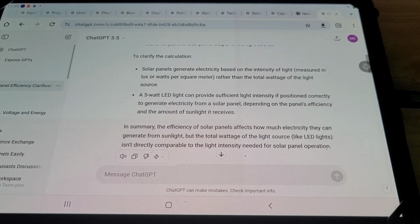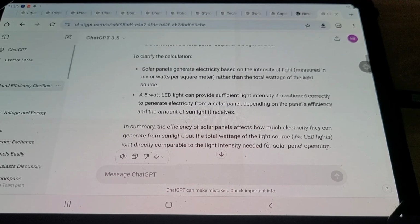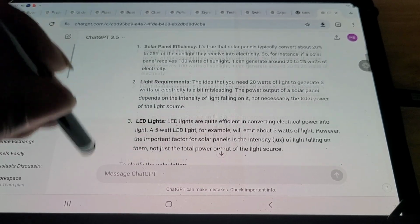Now, let's answer this question about the 20% light efficiency, which is not how light is measured. So everyone needs to know this, it is very important. The statement you received involves a couple of points that need clarification. 1. Solar panel efficiency.